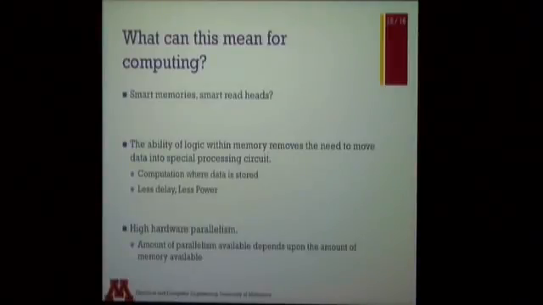The other really nice thing about this is the parallelism that happens because of this. So for, let's say, a 1 megabit MRAM array, what we have are potentially 1 megabit by 3 logic gates, if you consider that 2 of them are operands, and not every device can be a logic gate. So you potentially have that many NAND gates inside this MRAM array. So the parallelism that could come out of it depends on the amount of memory available. But that's just the NAND operation.